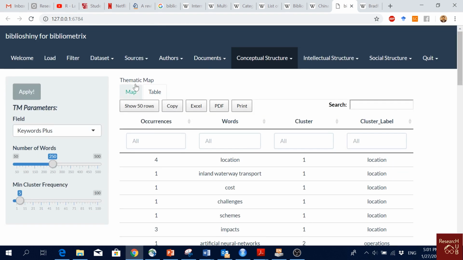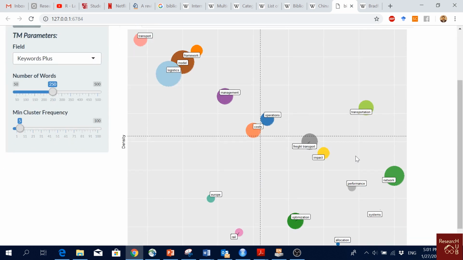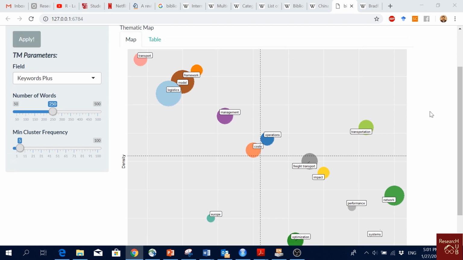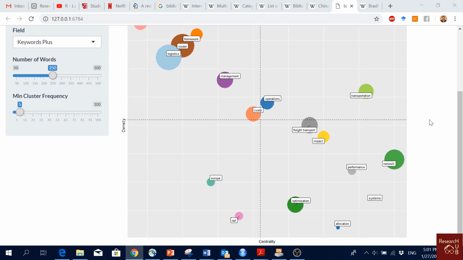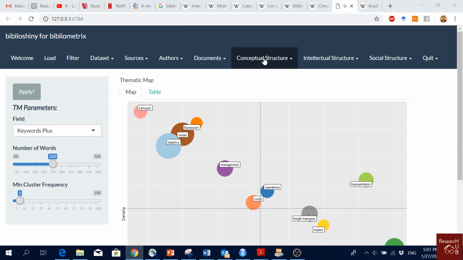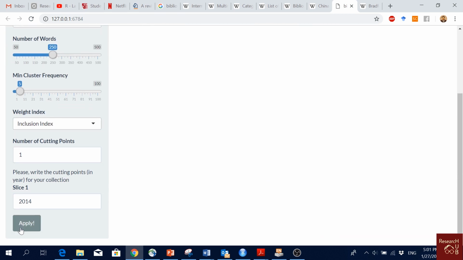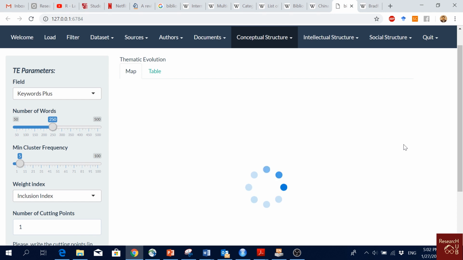So this sometimes helps us to identify the themes in our research field. Okay, and you can also look into thematic evaluation. I think I have not managed to do it properly yet. Let's see how it works.